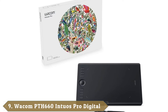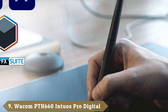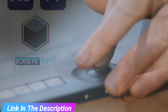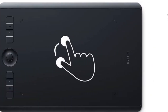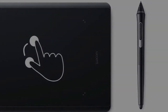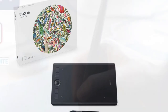Next at number 9, we have the Wacom Intuos Pro PTH660. The Wacom Intuos Pro is available in three variants: small, medium, and large. Recently, Wacom updated their Intuos tablet with the newer Intuos Pro, which is far better when it comes to accuracy. Featuring 8,192 levels of pressure sensitivity, the Wacom Intuos Pro enables you to draw a variety of lines depending on the pressure you apply. What's impressive about this tablet is that it weighs only 1.5 pounds, so you can easily toss it in your laptop bag and carry it anywhere without discomfort. Made with premium materials like anodized aluminum and glass fiber, the Wacom Intuos Pro is surely one of the best-looking graphics tablets out there. The new Wacom Pro Pen 2 is very lightweight yet powerful, 4x more accurate than previous versions, and comfortably sits against your knuckle.